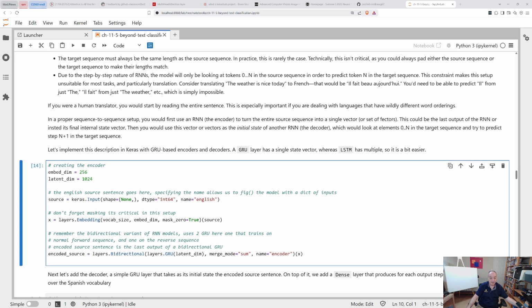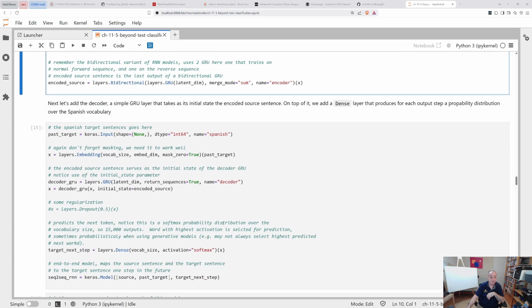By not returning the sequences, we only get the final output that we feed into the decoder here instead of the sequence. But this one will return the sequences because we are doing that predict the next token from the current token task here, kind of like we were talking about in the naive approach.